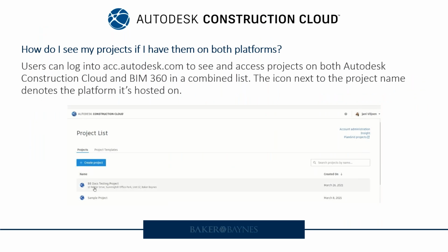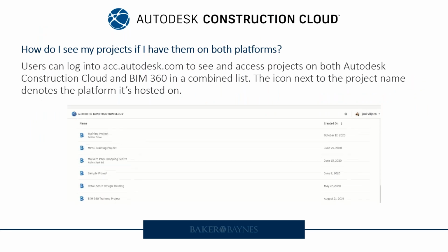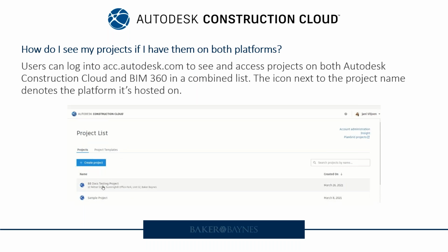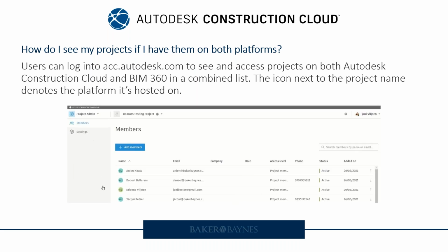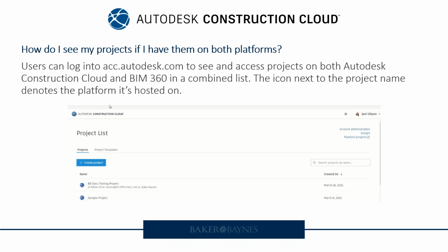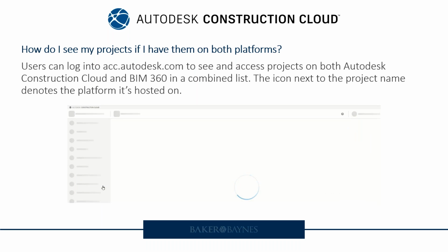Now, you'll probably have a question: if I'm like person C or like person B, where I have the old and the new, how do I know what is where? And you can log into acc.autodesk.com to see and access projects on both Autodesk Construction Cloud and BIM 360 in a combined list. So if we have a look at this, you'll see some of my projects have that circular icon.